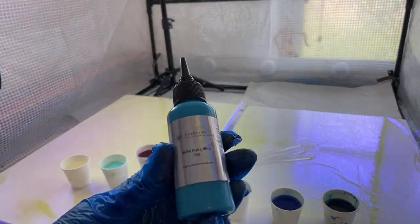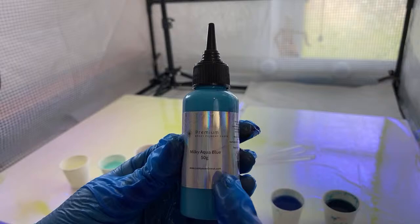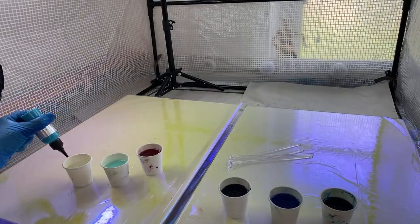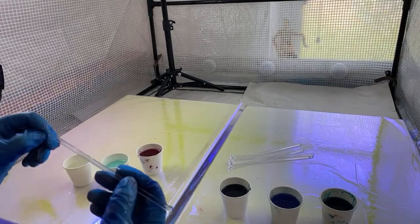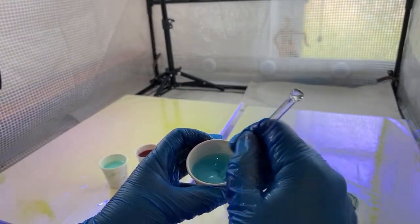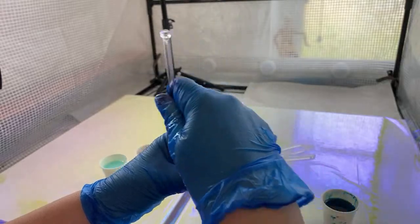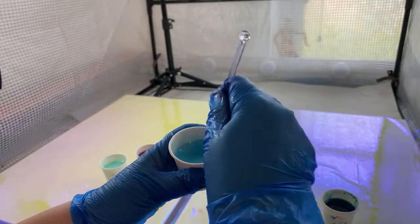This one is Resin 8 Epoxy Pigment Paste. It's called a milk. Oh no, wait, it's just for you online, sorry. So it's a milky aqua blue. I'm mixing it up. I'm just trying to create myself some flowers. I'm going to do some blue ones, different tones. Going to have a little bit of magenta in there. And hopefully, going to create some nice flowers. I'm not going to create too many because I've not got enough boards out, but we can create some today and then I can do some over another day.